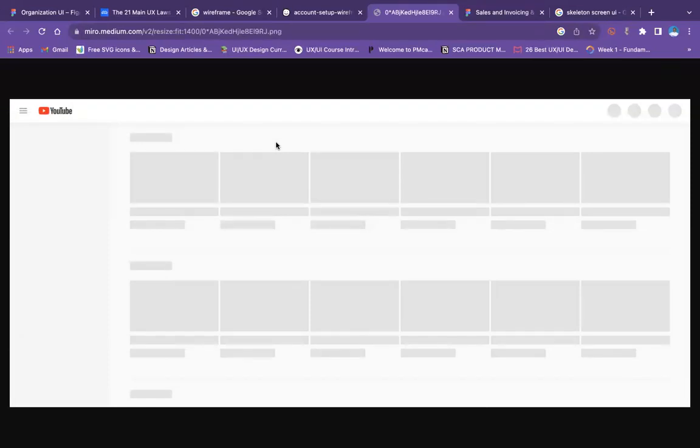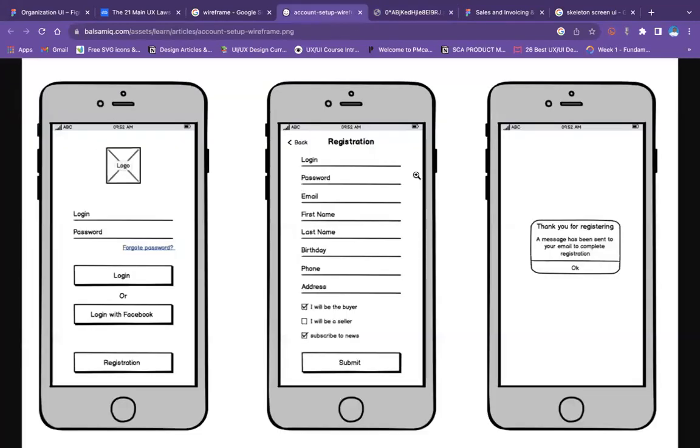I take it as mid fidelity wireframe because for mid fidelity wireframe, this is basically what I also tend to do. Now this is also another example of a wireframe, which is not even the best example, but a wireframe is that frame where you already know the things that you need to ask. You just get to place them there without color. So it's basically black and white. This is a wireframe, black and white. I don't know why they included this color here.